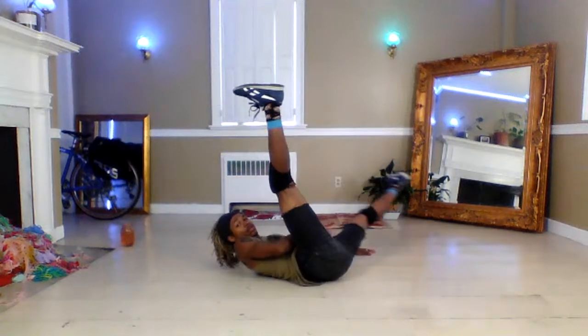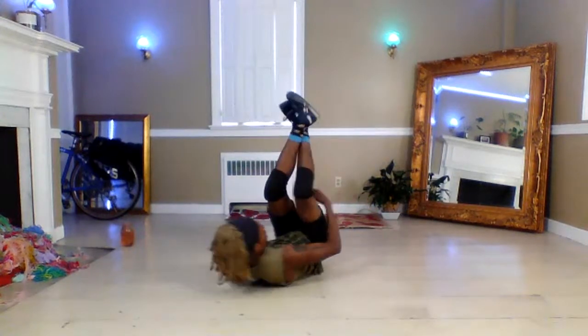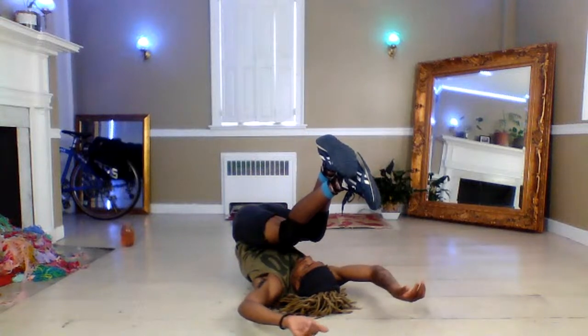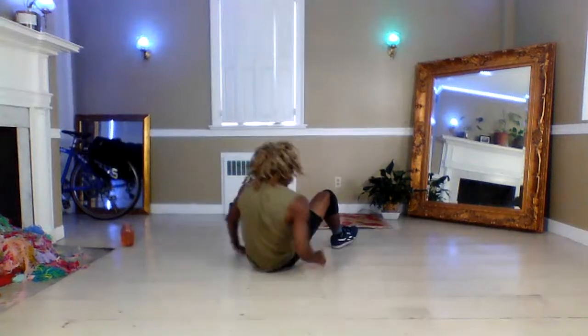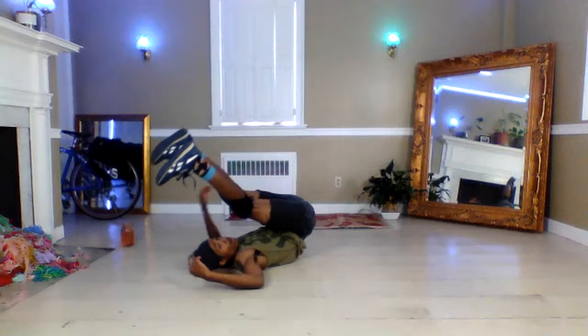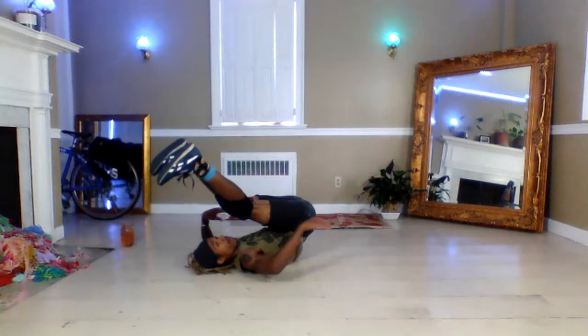This leg follows. As you can see, this leg was here, and now it's following the left leg to hook. And now as I hook, I want to go as far up on my upper back as I can, so I can be set up in my hook and in this position here. So showing you again, lowering down as I whip, and as you can see, I'm whipping my legs and working my way up to my upper back, so my lower back can touch the floor when I whip as hard as I can.